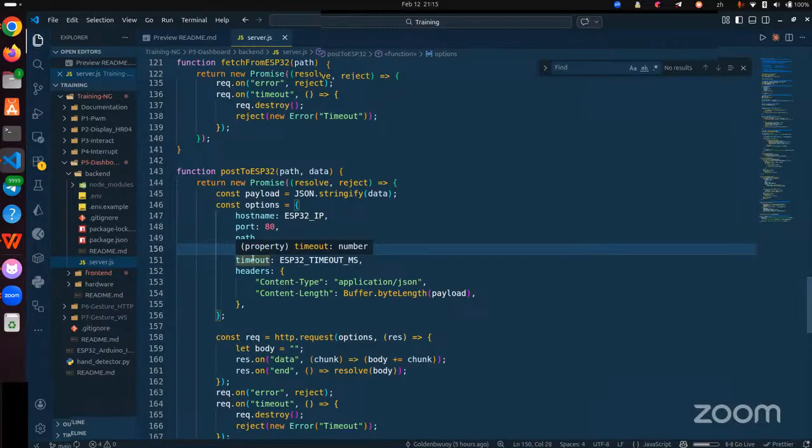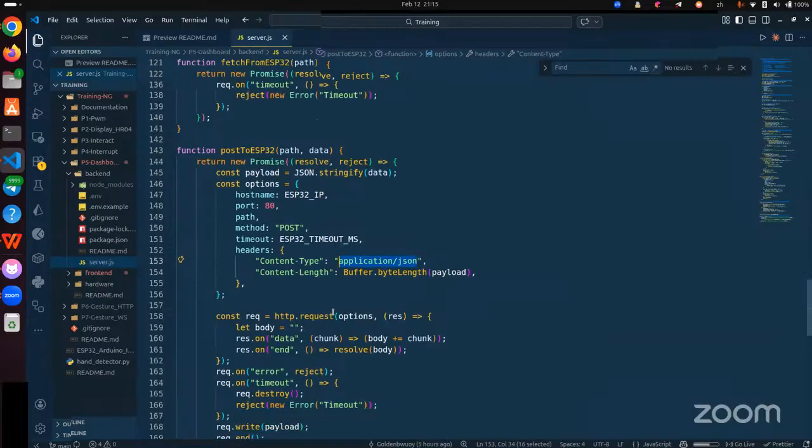All right, so we have that timeout that we set earlier. After that time, the request will be considered timed out. Then the headers: we set the content type to JSON, and the content length will be the length of the payload.